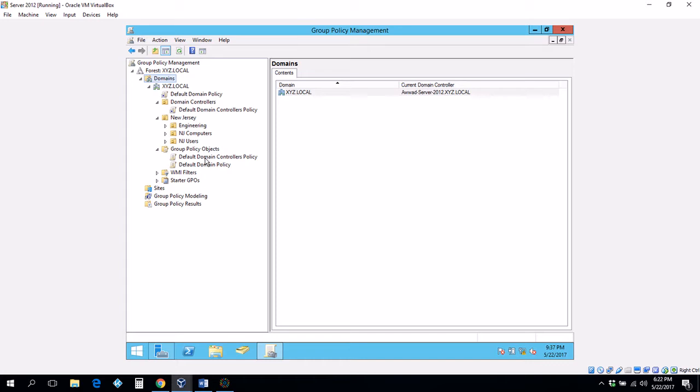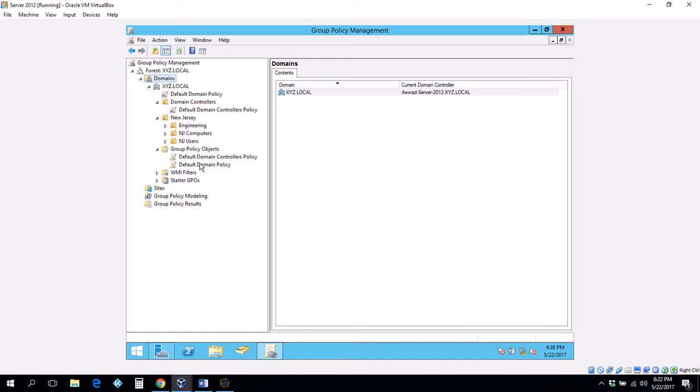Here you create the GPOs under the group policy objects, and then you have to link them. If you don't do anything with them, they'll just be sitting there, and you can link them later on if you want to. But if you're not linking them, they don't take effect. You can remove them from the link, but they'll stay under the group policy objects. This is where they are housed. You can delete them from in here too.